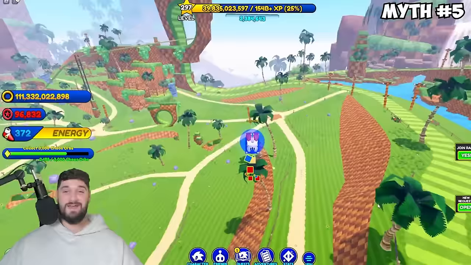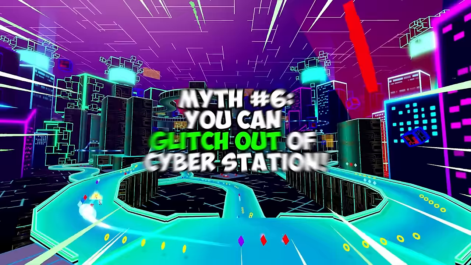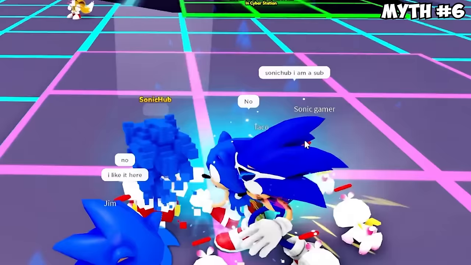So it looks like the myth that the characters are actually slower in Cyber Station is actually confirmed. Here's the next myth. You can glitch out of Cyber Station. Are you all ready to escape Cyber Station? This guy says, no, I like it here. This guy says, Sonic Hub, I am a sub.